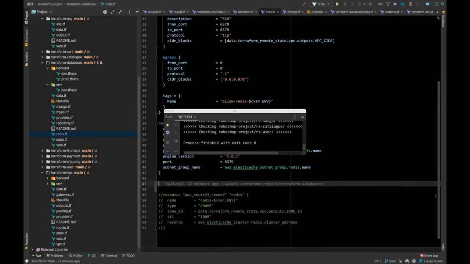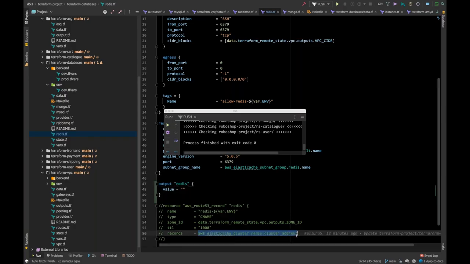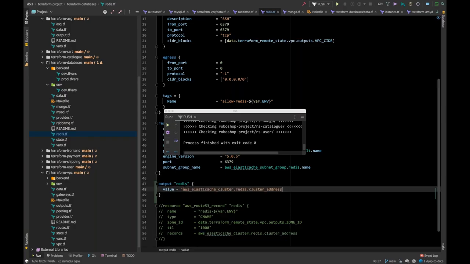If I want to troubleshoot this, what I want to do is write some output, so some Redis or something. Here, I just want to print this. Now you will see how the data is coming, and based on that we'll go with the modification.